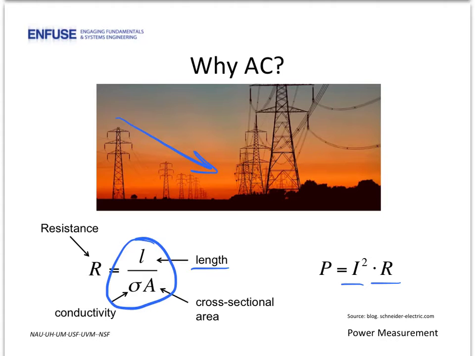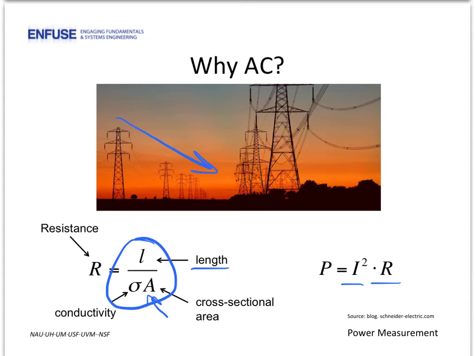Now, sigma is the conductivity, and that's dependent on the material that we're using for the conductor. For example, copper is preferred over other materials due to its higher conductivity than, for example, aluminum. A, in the denominator, is the cross-sectional area of the wire, so cables that pass higher currents tend to be larger in size to reduce these I squared R losses. Wire is specified according to its gauge, for example, using the American Wire Gauge, or AWG, as you might have seen. Non-intuitively, lower gauge wires are larger in cross-sectional area, and thus are designated for higher currents.